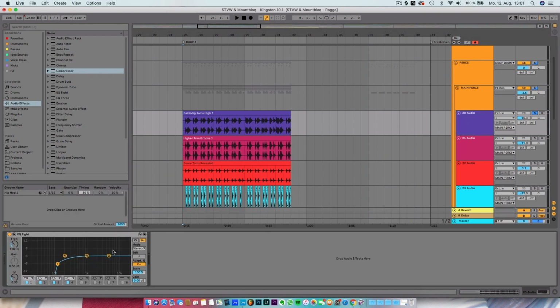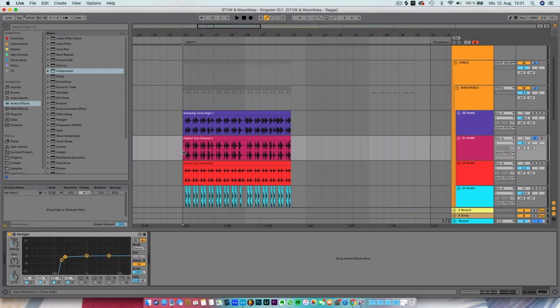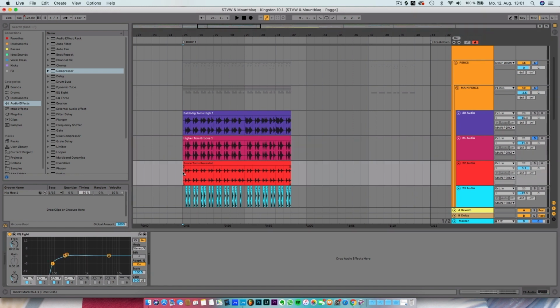There's nothing crazy going on in the channel, just some basic EQing, cut out the lows. The second layer is this one. So this is a higher, more punchy, aggressive layer. Also just cut out the low frequencies here. Then the third layer is this one.